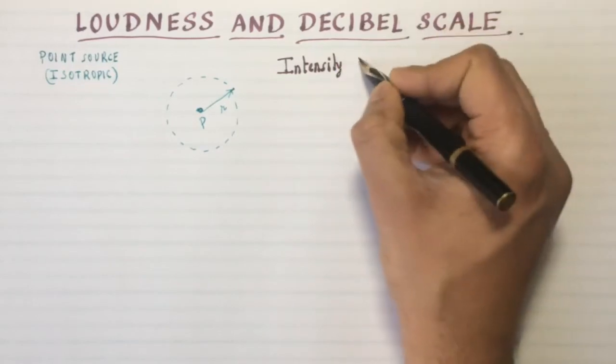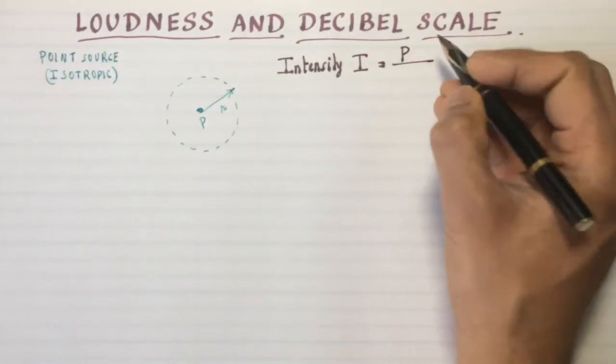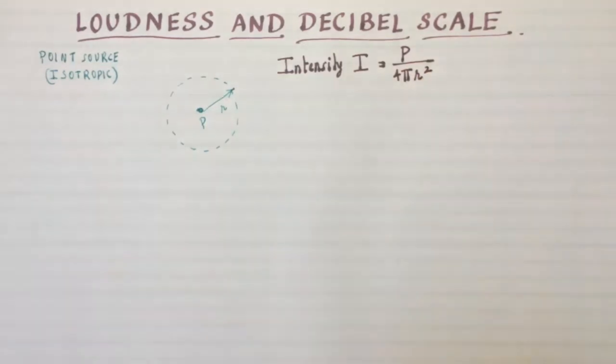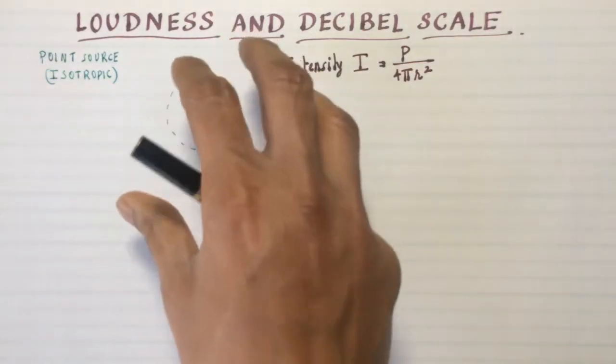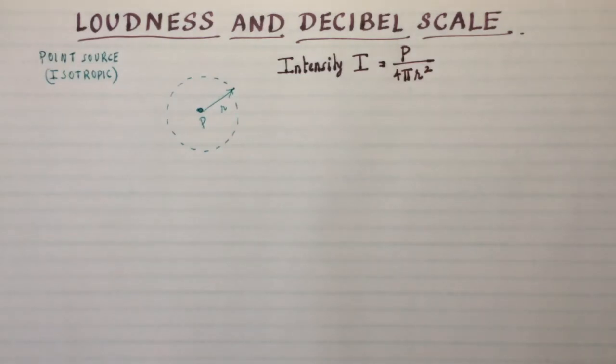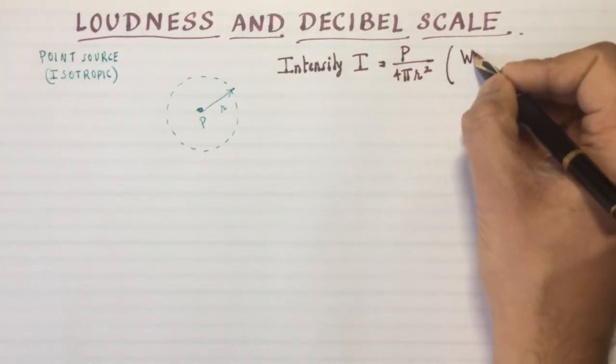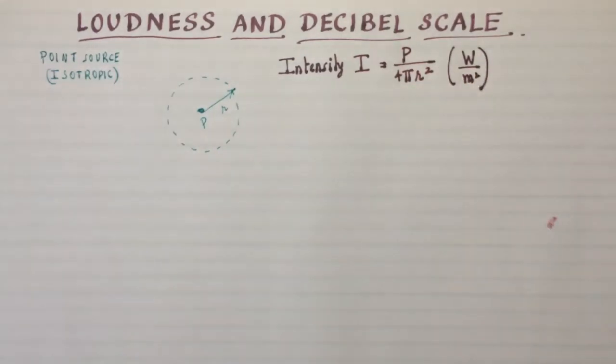The physical principle that helps you determine what you're hearing is called the intensity. So the intensity of sound I is defined as the power of the point source divided by the spherical area 4πr² at your distance of listening. So imagine you have a big spherical bag that covers this point source, then the area of that sphere is the denominator of this. Intensity is measured in units of watts per square meter because power is measured in watts and area in meters squared.